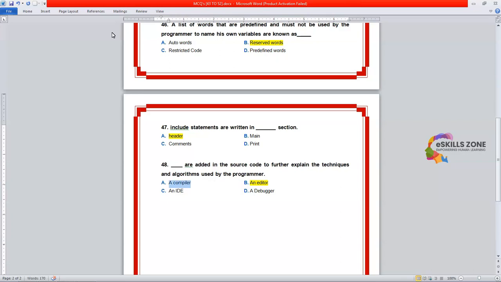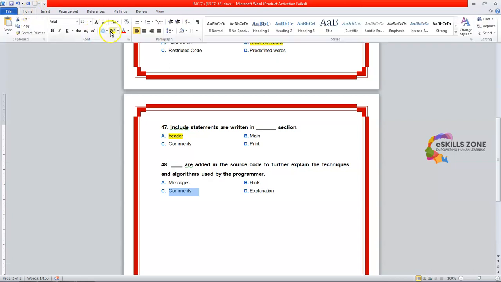Option A, messages; B, hints; C, comments; or D, explanation. Right answer is option C, comments. We will highlight it like this.